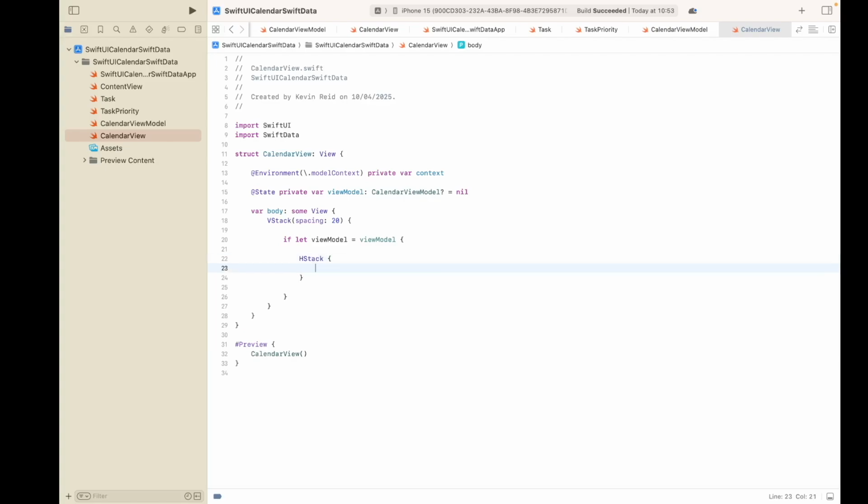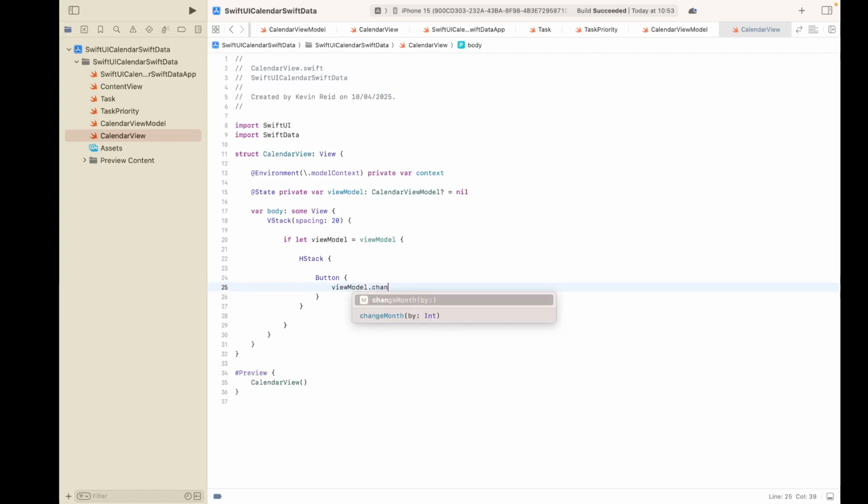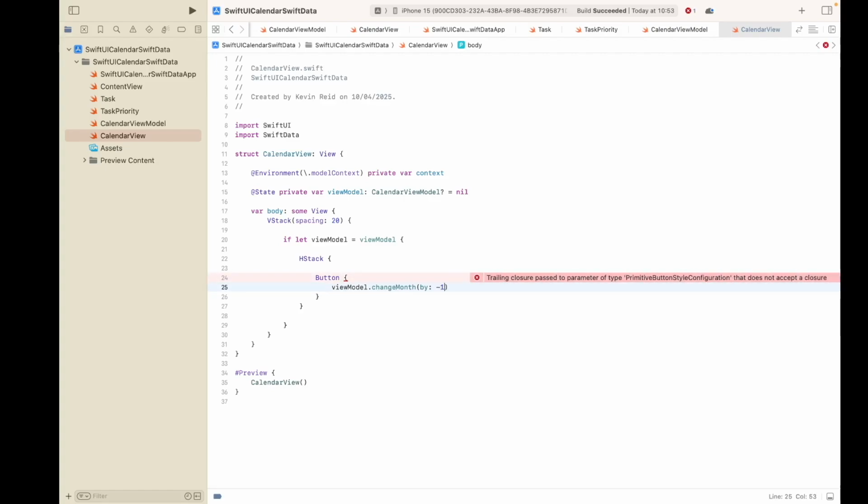HStack, Button, viewModel.changeMonth(by: -1) so that we can navigate to the previous months.